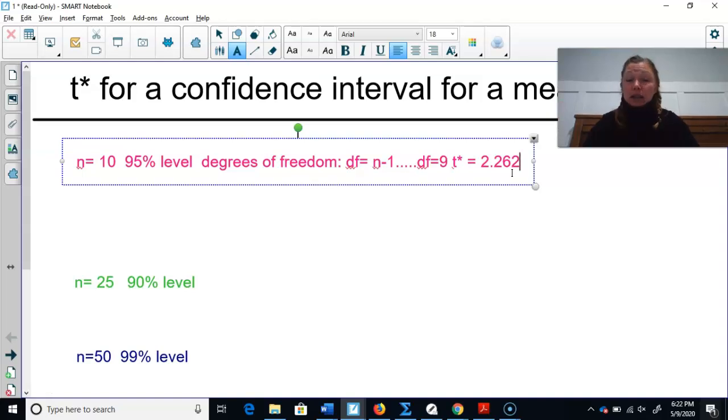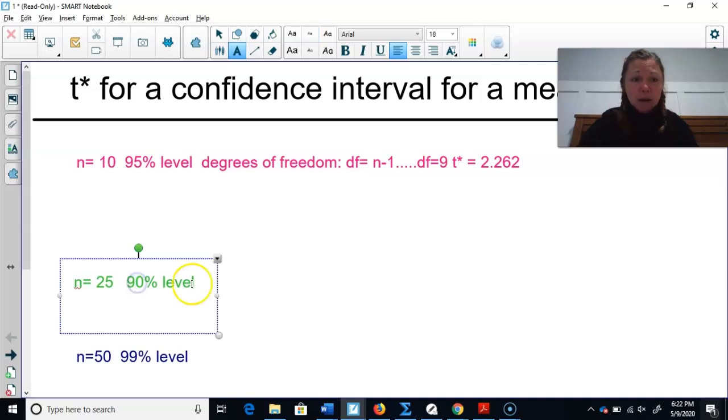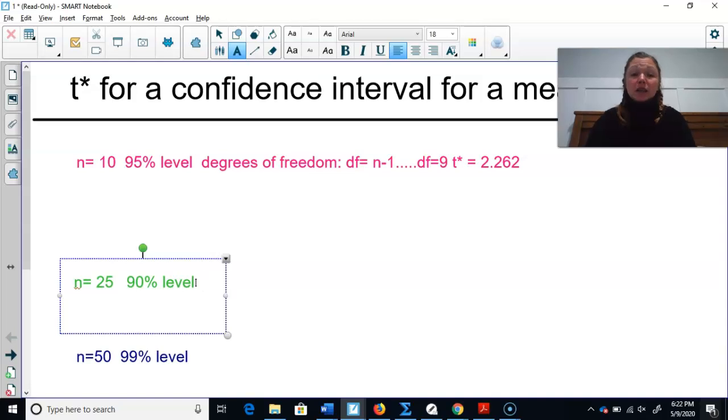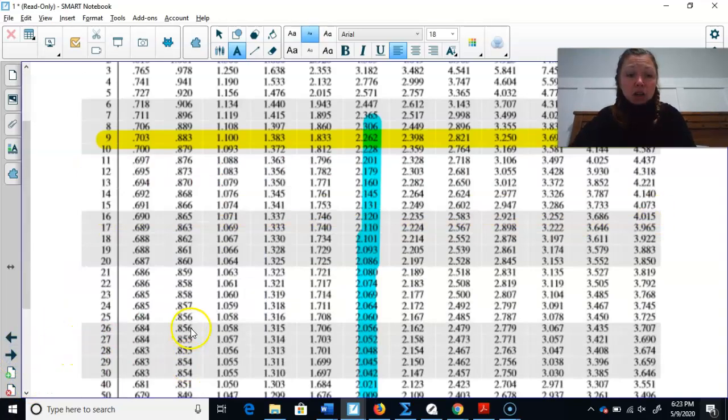Okay, so let's practice it again. We have another one. n is equal to 25. Now, if you think, oh, I got this, I want to just fast forward to the next thing, there is a little bit of a plot twist, okay? So you want to hang in there with me. Let's practice n is equal to 25 first. We have our 90% level this time. We need to find our df. We just said our df is n minus 1. So that's going to be 25 minus 1. That's 24. We're going to go to our chart. We see 24. Let's go to the highlighter.